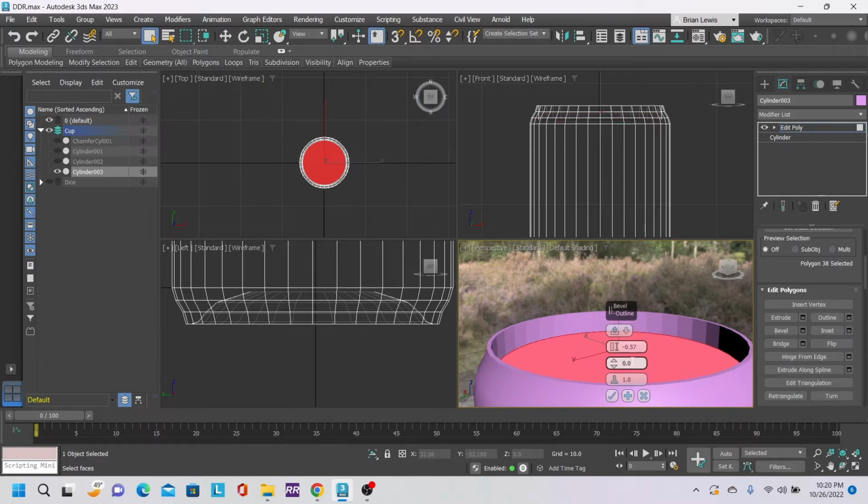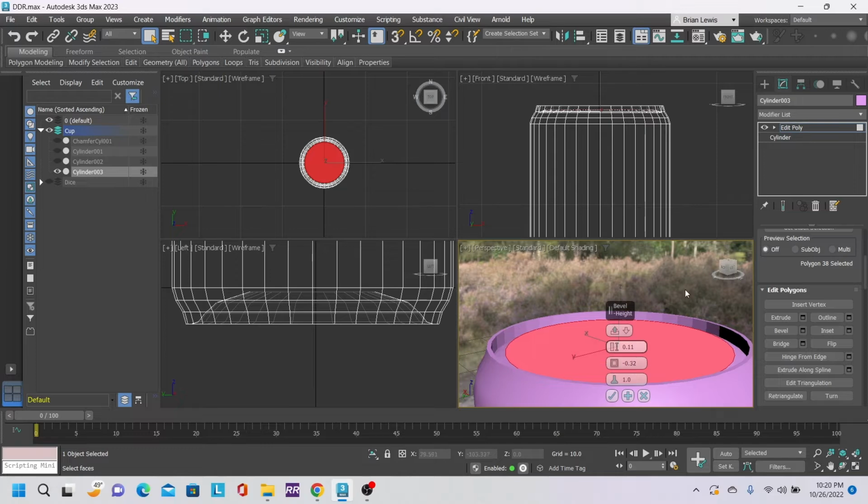Hit the plus sign. Set height to 0 temporarily. Bring the outline in a little bit. I'm going to bring the height up just a tiny bit. Hit plus.